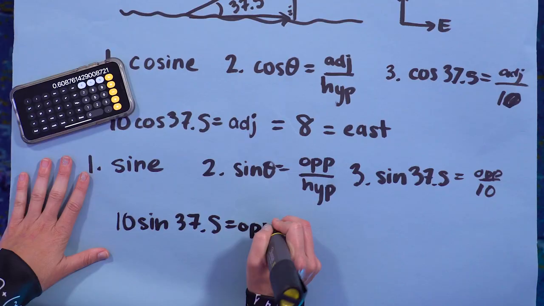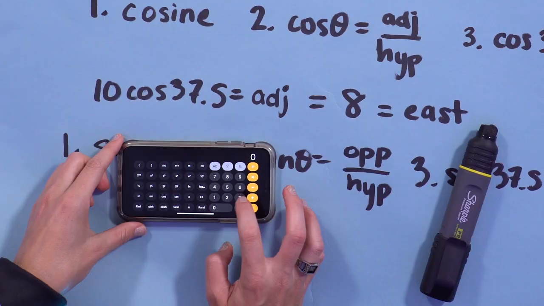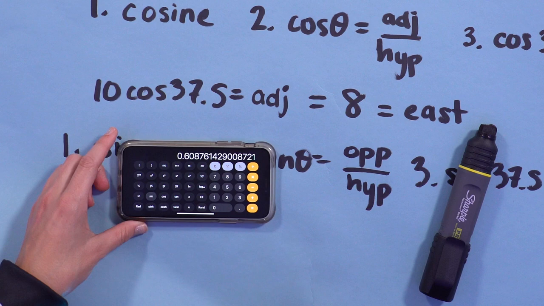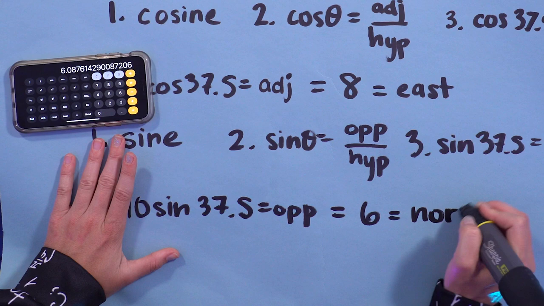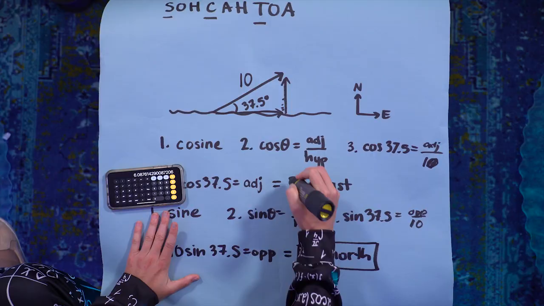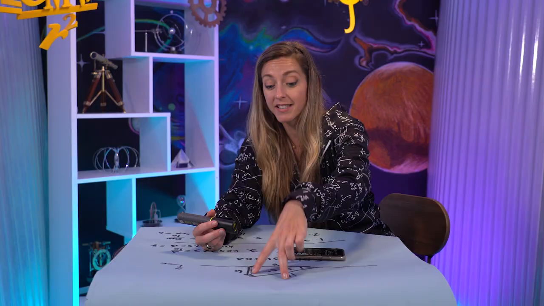So then I also don't have the sine of 37.5 memorized. So I punch in 37.5 on my calculator, hit sine, multiply by 10, and I get about 6. So that's my north, 6. And I got a bit tricky for you, because 37.5 degrees is an angle that corresponds very closely to our favorite 3, 4, 5 right triangle. And this is about double that 3, 4, 5 right triangle.